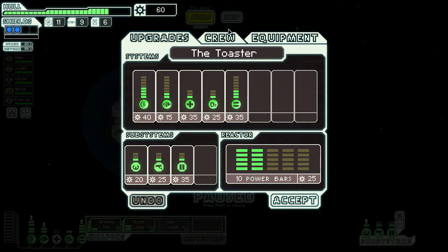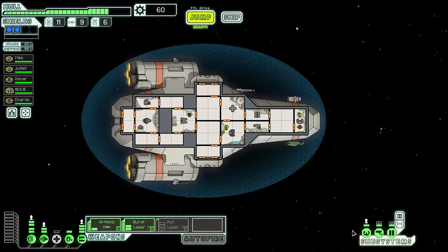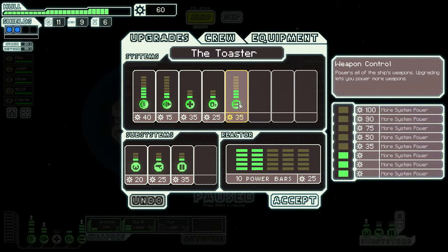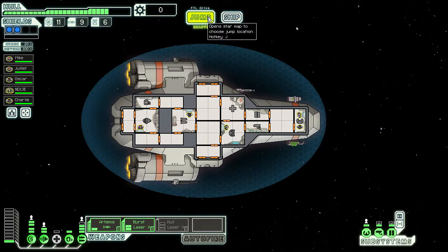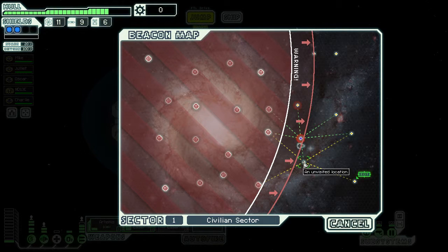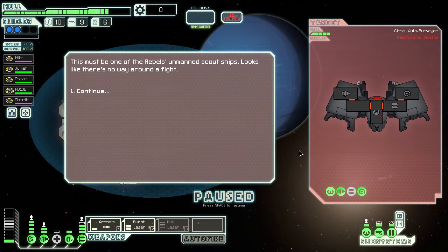Do we need to do an upgrade? I need the missiles. Is there a shop? No, let's upgrade. Ships, weapons. Hold up. We don't need to repair our ship. Should we go there? Go there. Oh, we can go there, and then there, and then there, I think. Should we just do it? Yeah, we can make it. Yeah, we can. Oh no!